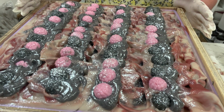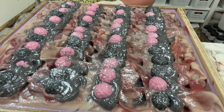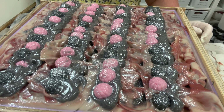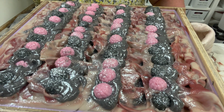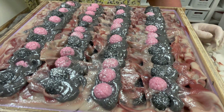And now the other thing I've got to do is obviously cut this down. I'm not sure whether I will invest in a splitter or my husband will just make one. He's going to have a go at it first because I really don't need the splitter a lot. But for this mold that Vinny's made, I definitely will need a splitter so that I can split them. This mold will split into 4 bars for me because my bars are a little bit different to an average bar. And then I will have a bit on the side.